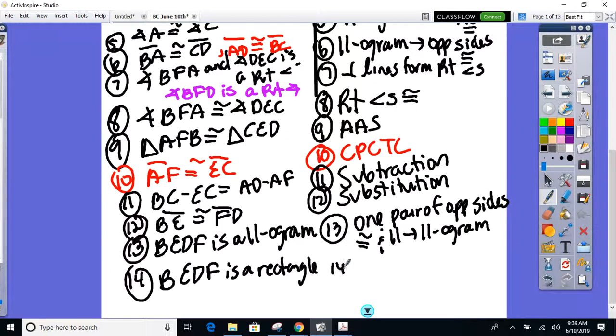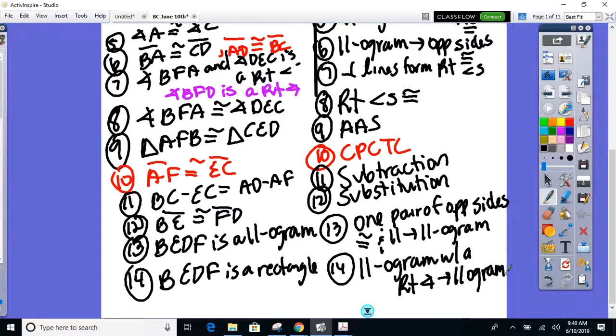All right, again, what's the wording going to be here? Not because it has a right angle. It's a parallelogram with a right angle implies rectangle. That's what we're looking at. I have no idea what type of proof it'll be, but this is what it was last year for Geometry AB kids.